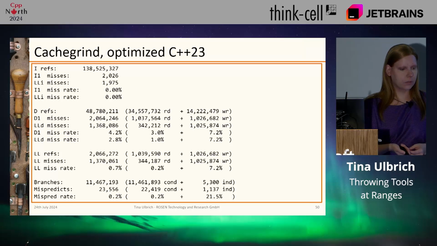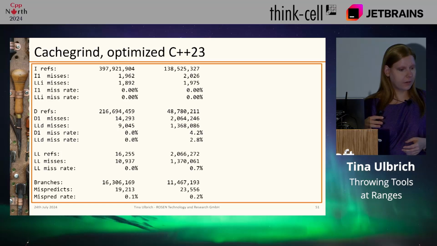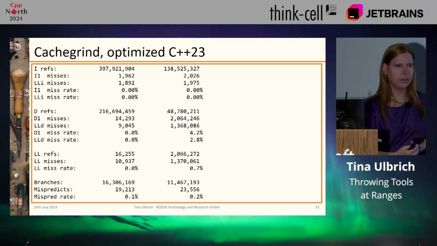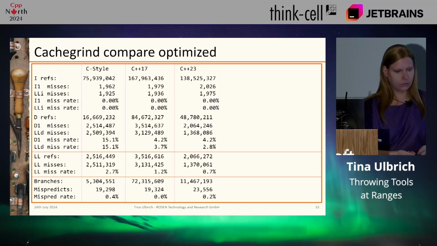And then for C++23, if we look at that, we see instruction refs went way down. Also, data refs overall went down, but the misses went up. And the misses went up because of the thing that I said before. Now we created an additional temporary instead of omitting one like for the other parts. And now we have more data in memory that we need to read and write from. So we will naturally have more data misses. And also a little bit more things to do in the last level cache than we had before. Branches also went down. Yeah, and this is the comparison of all of them together.